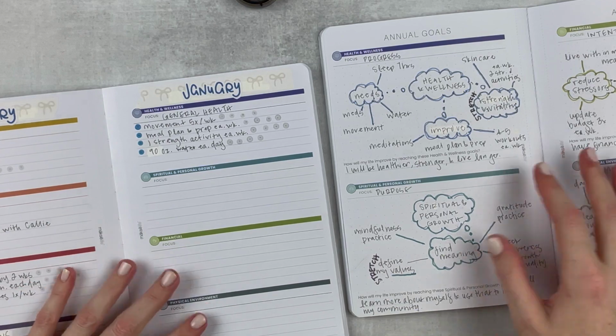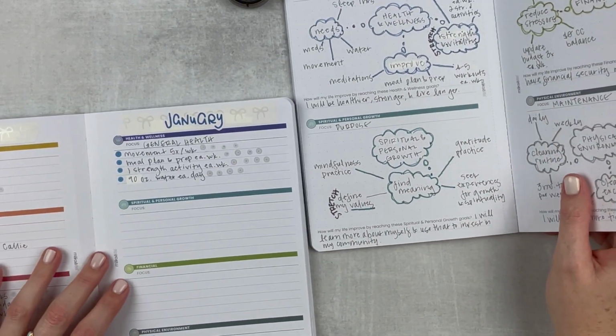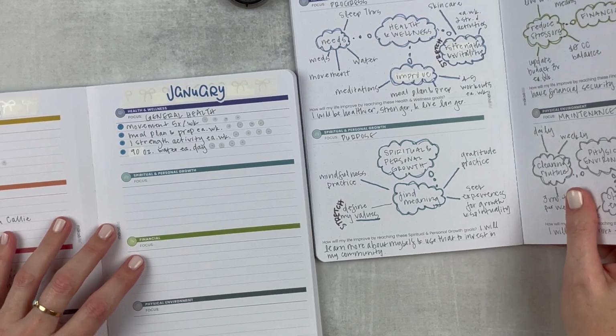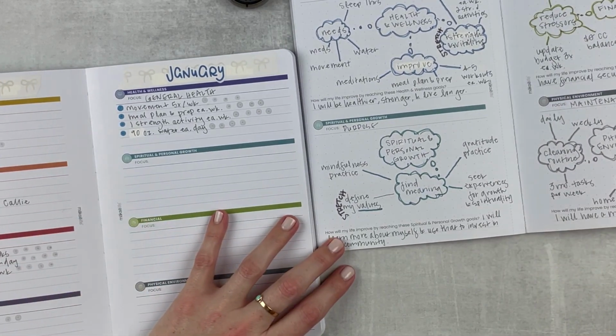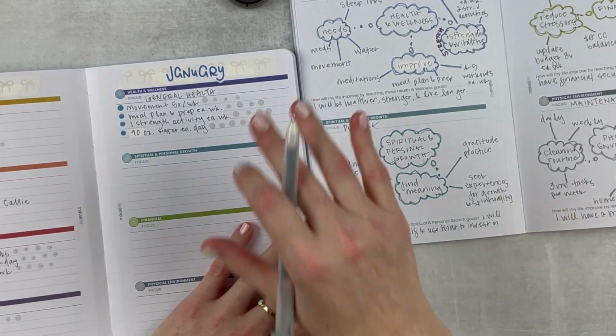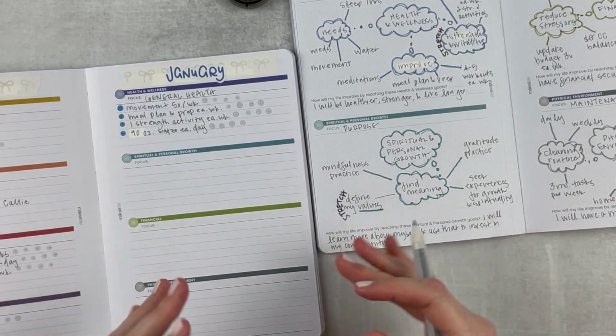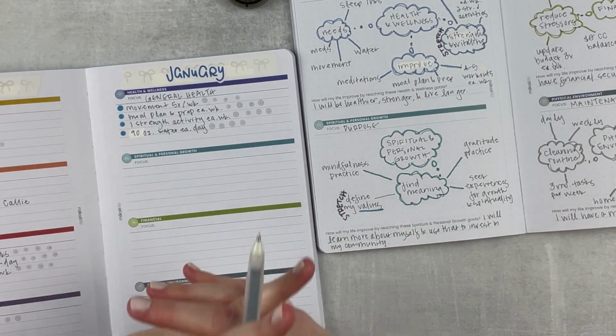All right, let's go to spiritual and personal growth. This is one of the areas that I want to grow in this year, which is why I added a stretch goal. My stretch goal is to find my values. For this month, I'm feeling a little overwhelmed already with the health stuff, and to help support my health goals, I want to do a daily PM meditation.